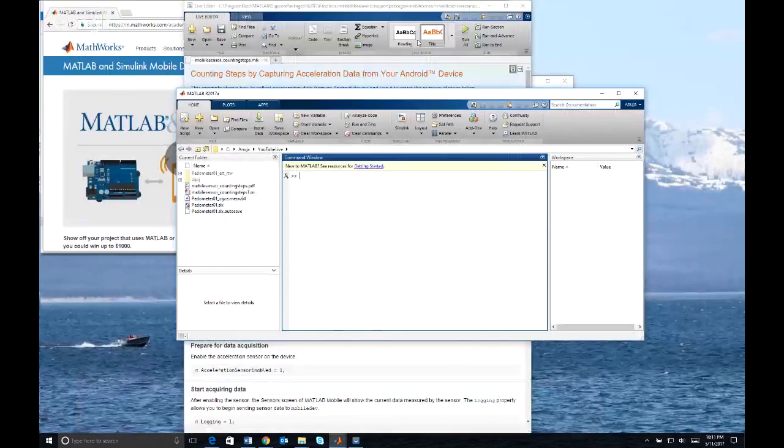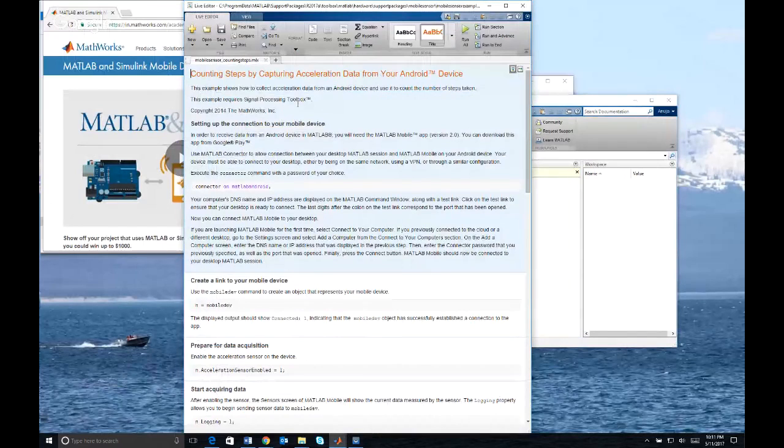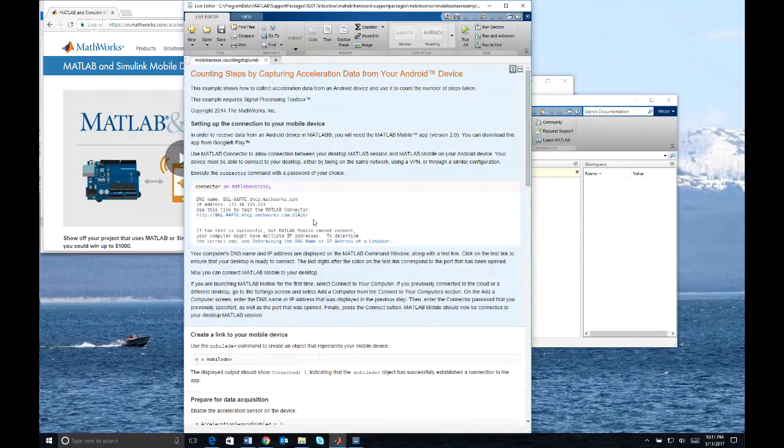So those of you who are not familiar with the live editor, it allows you to document the example as well as share MATLAB code and the results resulting from the MATLAB code. So for example, if we execute this command right here, this creates a connector that becomes like a server that's available from your computer for your phone to connect to your computer.